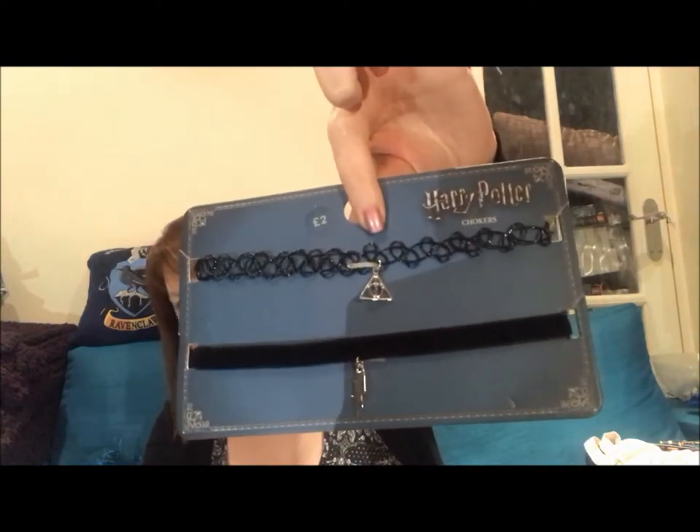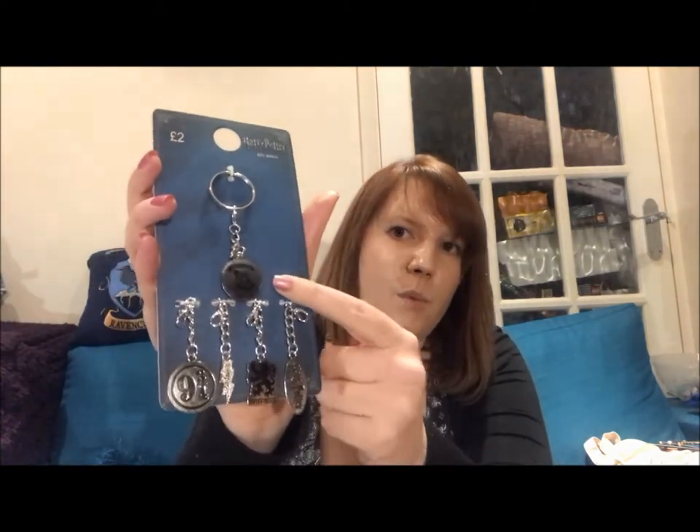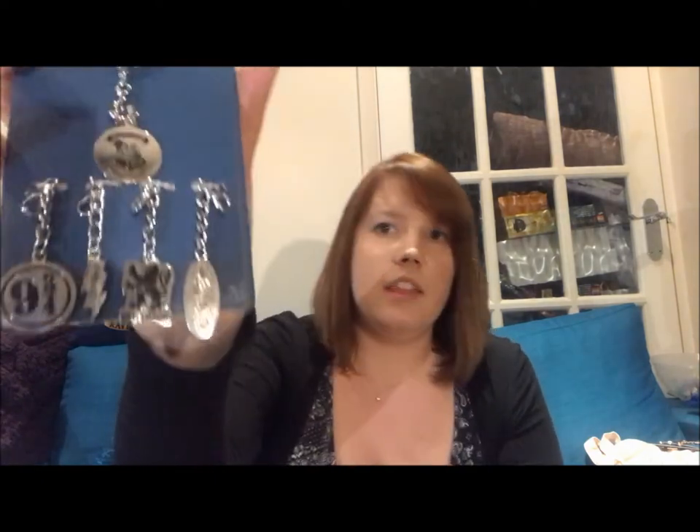The rest from Watford is jewellery. First, a two-pack of chokers for £2: a stretchy choker with the Deathly Hallows on it, and a velvet choker with the lightning bolt scar — so a pound each. Then an interchangeable keyring set for £2, where the base keyring currently has the Hogwarts logo on it, and you can swap in a nine-and-three-quarters symbol, a lightning bolt, a Gryffindor one, or a generic Harry Potter disc.